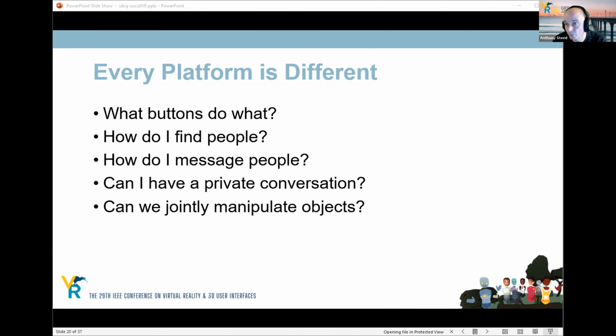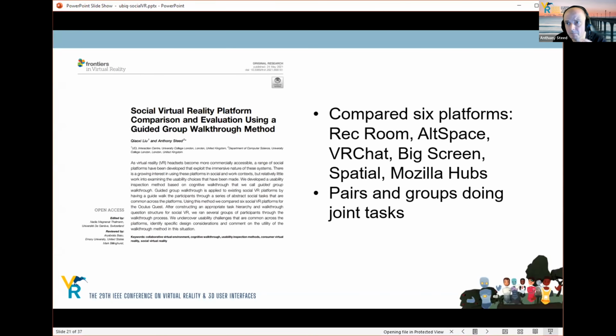So the rules are all different. Another paper I can recommend from my group. This is from a master's student the year before last, Kaushi. We did a comparison of some of the platforms using a cognitive walkthrough method, which is a venerable technique that's used to evaluate software.